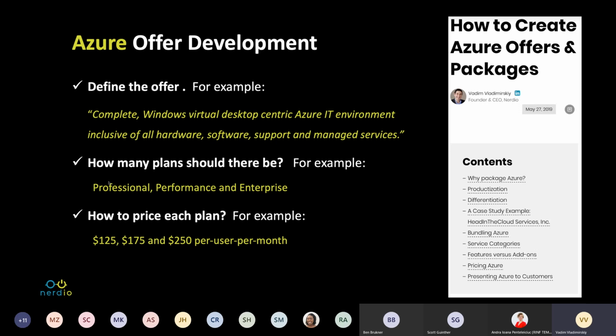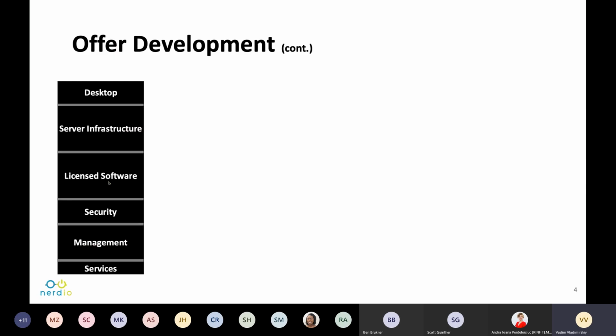So that's what we're going to proceed with. Let's go through a very detailed example, but we're not going to really focus on the specifics of it. I just want to show you what the process is, and then you can refer to our packaging guide that's going to give you more specific steps on how to do this. So as we are developing this IT as a service offer, which is a complete IT system with desktop virtualization at the core, what are the different pieces of that offering?